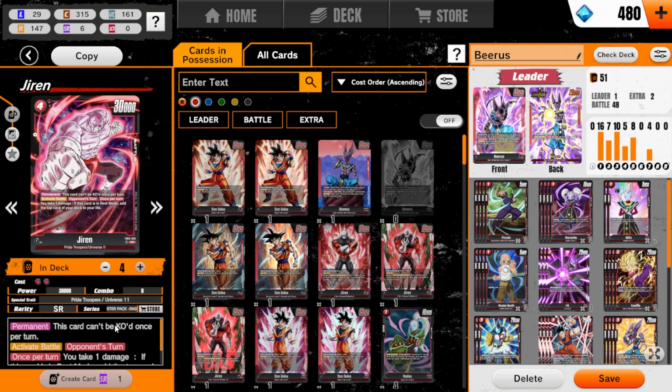STD, we are running 4 of the new Jiren. He is 30,000 power. He cannot be KO'd once per turn, and then we can take a damage to heal ourselves. We're not really going to use this other effect. Maybe if we aren't awakened, we can do this to push our awakening state. But typically, this bottom effect is more for the Jiren leader, which, by the way, we will be checking out next. I do have a deck for him, so this week we are doing red.